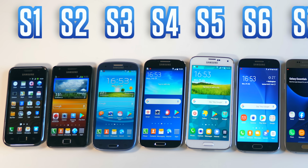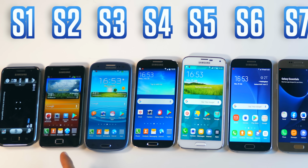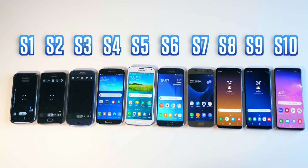If we take a look at how long it takes each phone to open up the camera, the S1 is incredibly slow. You almost definitely have missed whatever you were trying to capture. The S2, again, pretty slow. And the same goes for the S3, the S4, and even the S5.